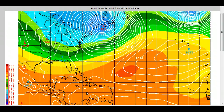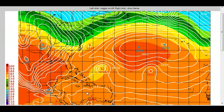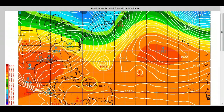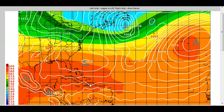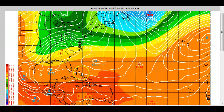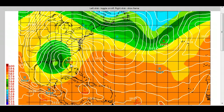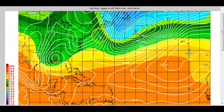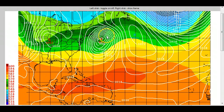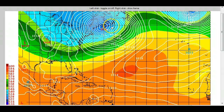I'm going to run this back into motion again because we're going to see what's going to happen along the East Coast next week. Middle to the end of next week is going to get very interesting along the East Coast, and maybe a drought buster here for the South. Let's hope so. You're going to see this first upper low, close low really get cranking here in the southeast, and then this one's going to push off the East Coast. Then we're going to have another one push off the East Coast, and then finally a last one towards the middle of November get off the East Coast.